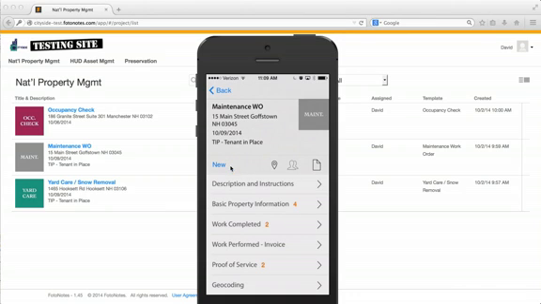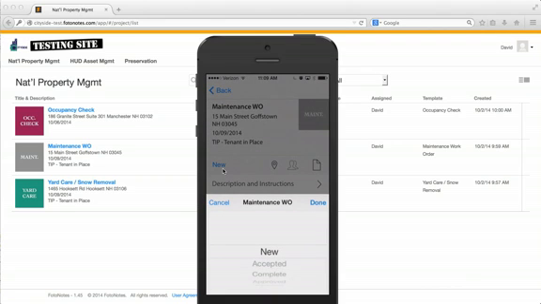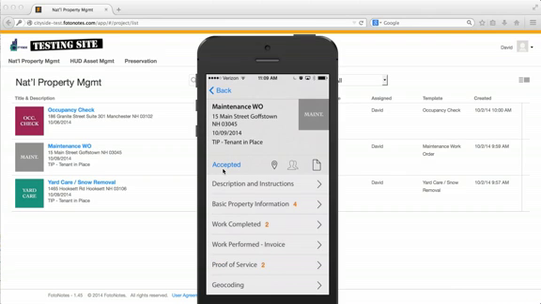A couple of tabs up here and a few actually really cool features, but first we'll look at how to accept the work order. So simply by clicking on New, you see all your different options here, and you would just move down to Accept when you got it over, and that informs your territory manager that you are about to begin the work, or you're acknowledging the work order.